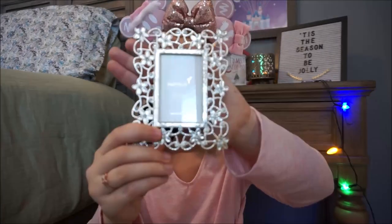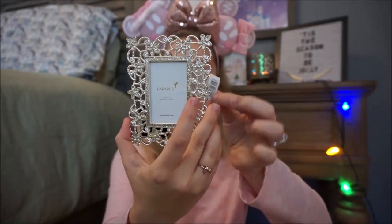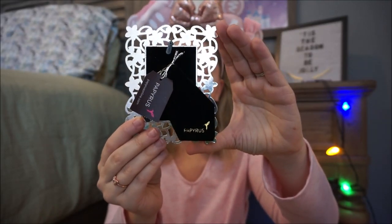The next thing I got was also for work — it's a beautiful Papyrus jeweled frame that fits a two by three photo. My mom thought this would be perfect to have a little photo of the family or my husband and me on my desk, and she was absolutely right. I was totally caught by surprise — I did not ask for this, and that's why I usually love stocking gifts, because you don't traditionally ask for small stocking gifts, so generally everything in your stocking is a wonderful surprise.